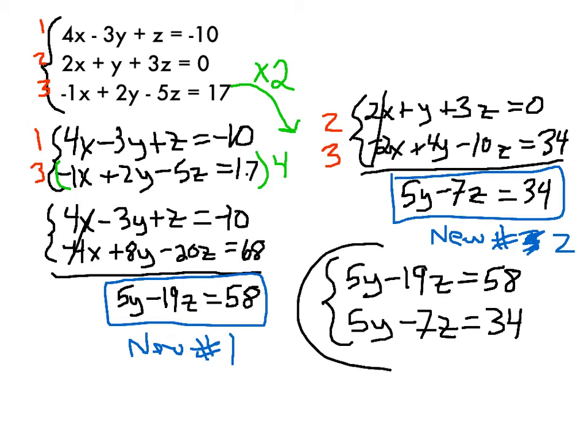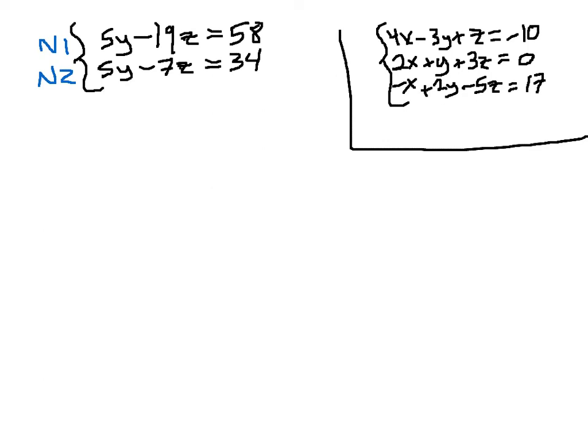Now on the next page, I'm going to solve this system. So let's solve that now. Okay, so on this page, I have my new number 1 and my new number 2 in this system. And my goal is to solve this. And I can do this because I have 2 unknowns and I have 2 equations. Usually we're used to seeing x and y, but if we have a y and a z, that's fine. So just to recap, I eliminated one of the variables from 2 of the equations.